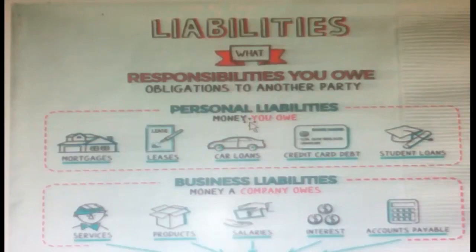For example, if you have any loan, that is a personal liability. What is the meaning of personal liabilities here? The example you can clearly mention here, correct? Any car loan, you have to pay money. So naturally you are liable to the car showroom where you purchased the car, you have to pay, correct? Then credit card, very naturally nowadays, credit card is very important, correct? Credit card means you are liable later on, okay? Like any loans, for example, as a student, when you get a loan, you have to repay. That is an example of personal liability.